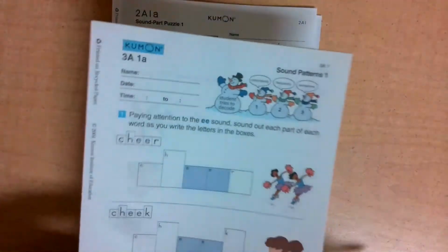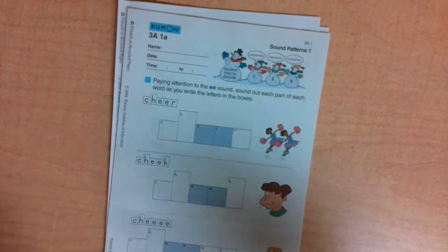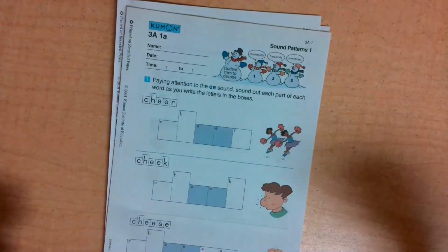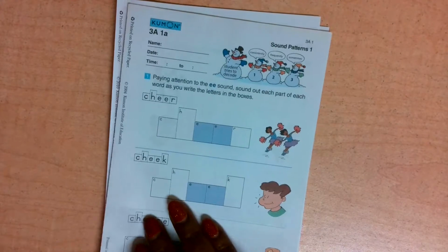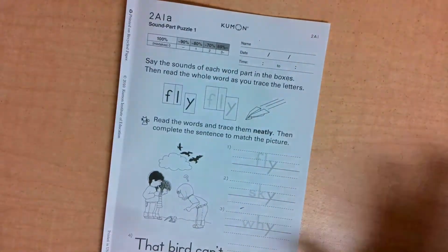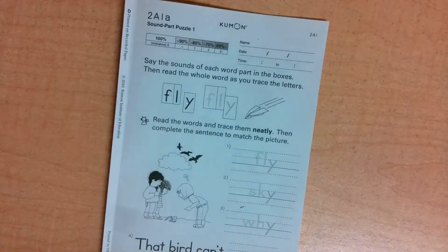For all of the levels that have colored sheets, I would want there to be an adult sitting with the students to help them, depending on what type of support they need on these colored sheets. I would also recommend you be there for level 2A, especially depending on their skill level.